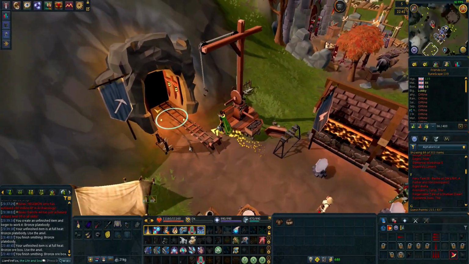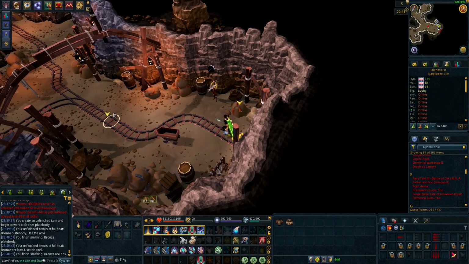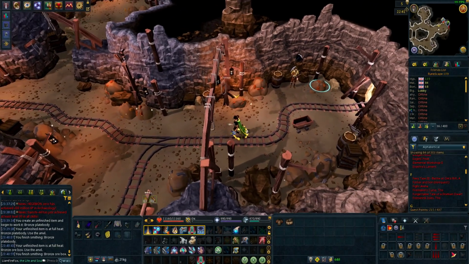The game is taking me to the mine, bro. It's telling me what to do. I'm literally doing level 1 stuff here. What is it asking me to do? Mine copper ore in the Barbarian Village mine. Oh my god, bro.